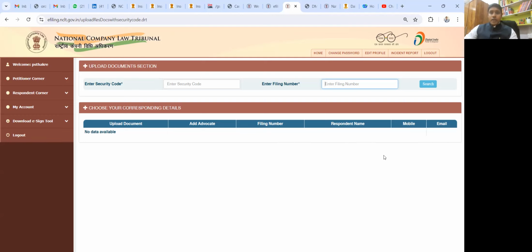Again, in this case, while we are filing a reply, you can upload a reply, and you also have to upload the proof of service of that reply which you are filing. You have to serve that copy of the reply upon the other side as well, which you can do by email. That copy of the email you have to upload. Okay, fine. So that's how it works.